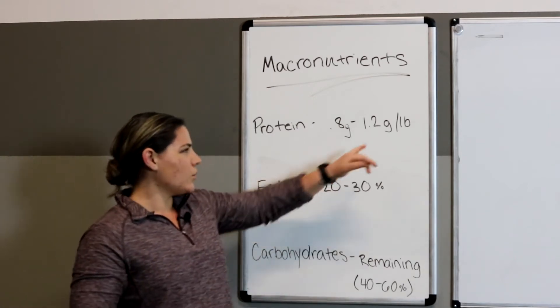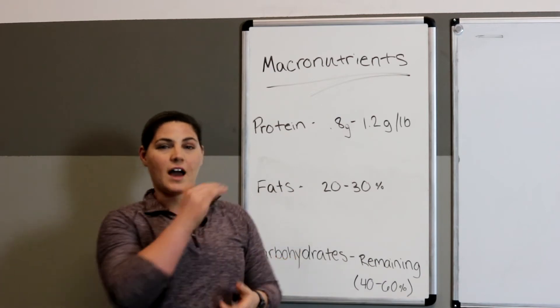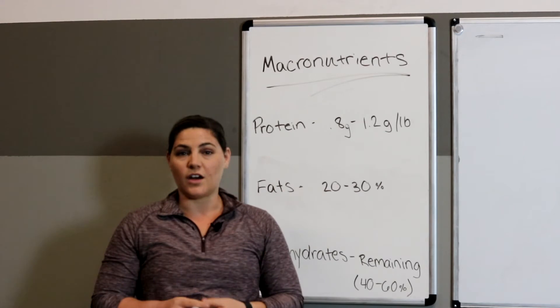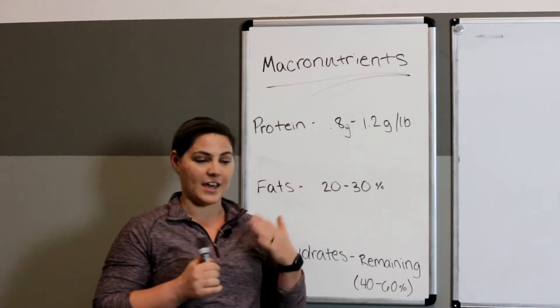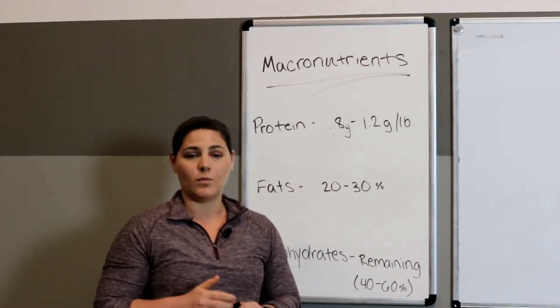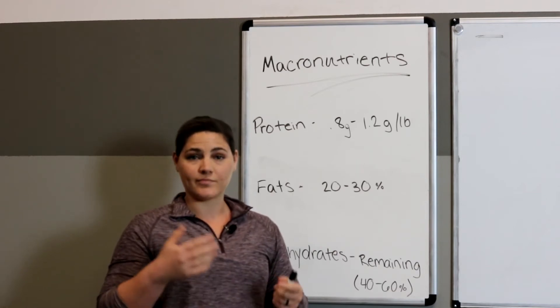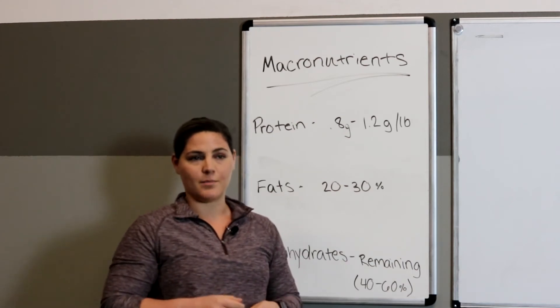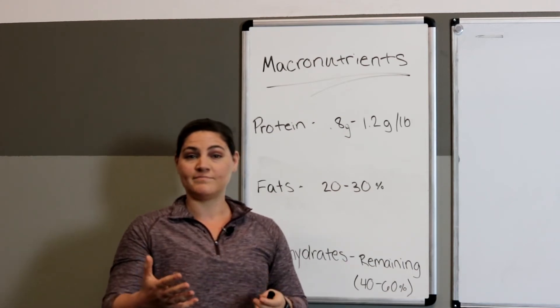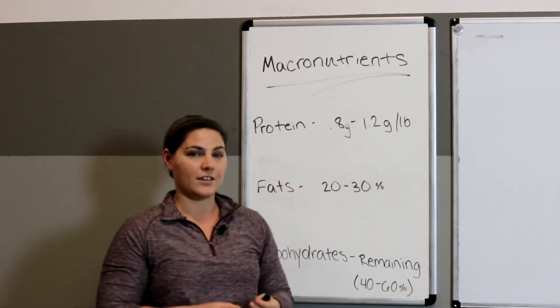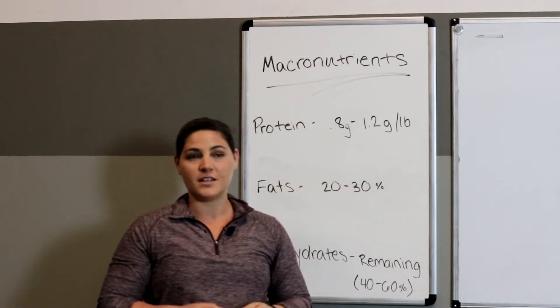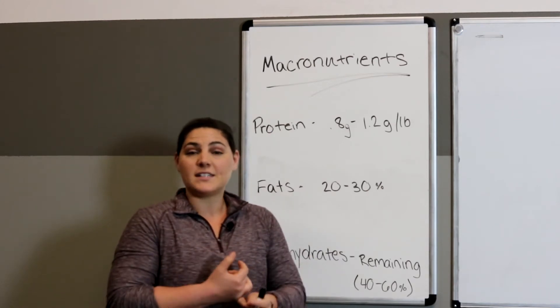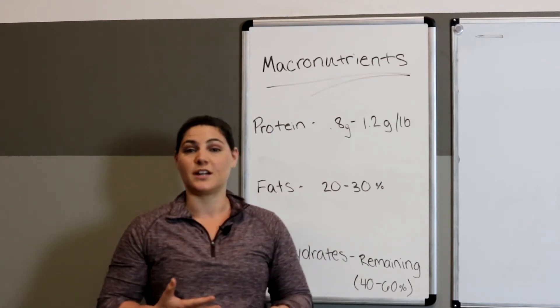So the 1.2 might be pushing it a little bit, especially if you're on the higher range body weight side. 0.8 is more than enough for most people. However, if you're more of an endurance athlete or cardiovascularly fit, you might want to stay on the high end. So think like runners. For your golfer, your average golfer, if you're getting 0.8 grams times your body weight in protein, that's more than enough. And the research supports that that's going to help you with your performance as far as maintaining muscle mass and getting the most out of your training.